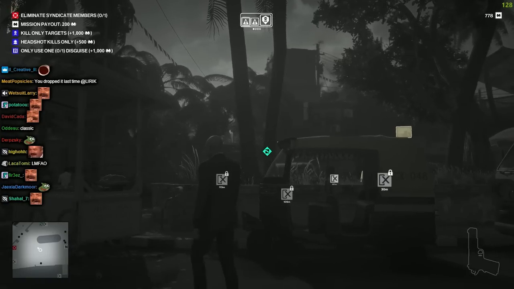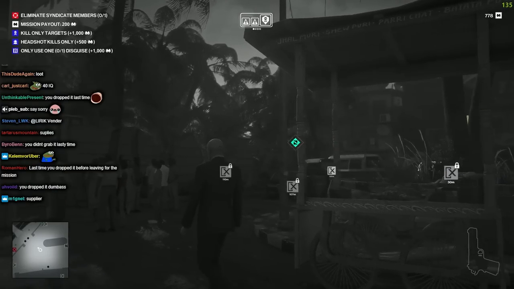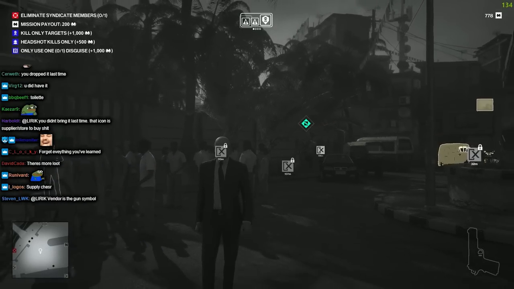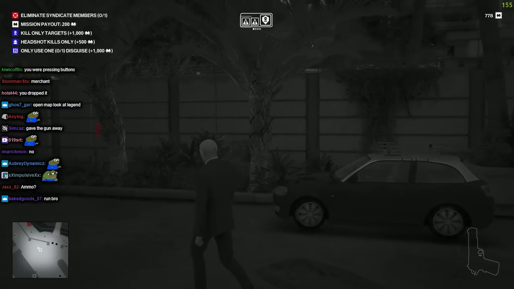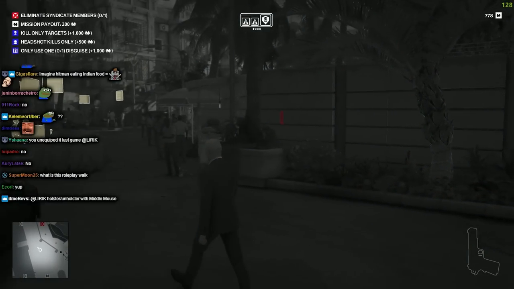What is that icon over there? What is that? I dropped the gun? Is that to hide the gun? That's a stash box. Oh, okay. So if I'm entering an illegal area or an area with no guns, I can drop it off there? Is that how it works?